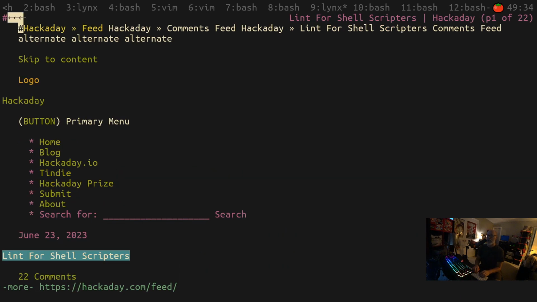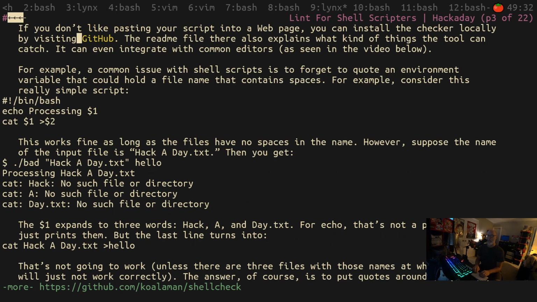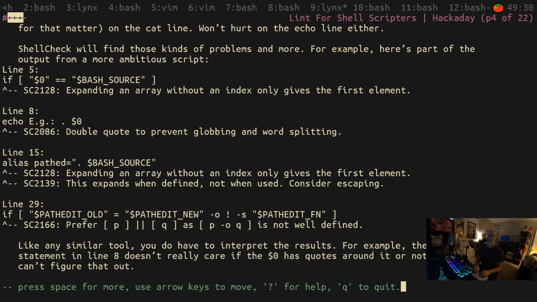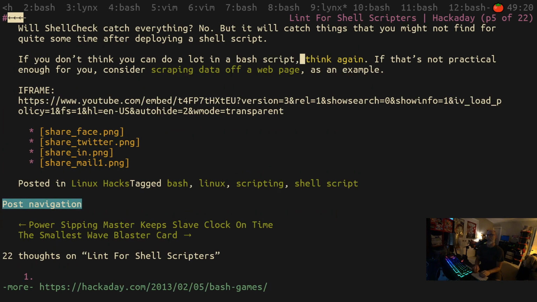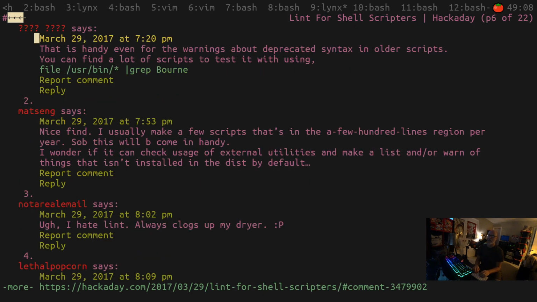ShellCheck's all cool and all, but you could have ShellCheck run every time you save a shell script. I should probably add that, which is the way you want to do things, frankly. You should automatically run ShellCheck, and you should automatically lint if that's what you want to do.